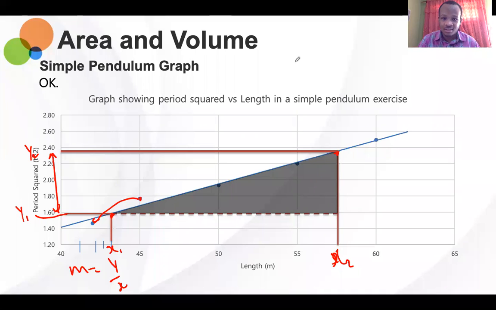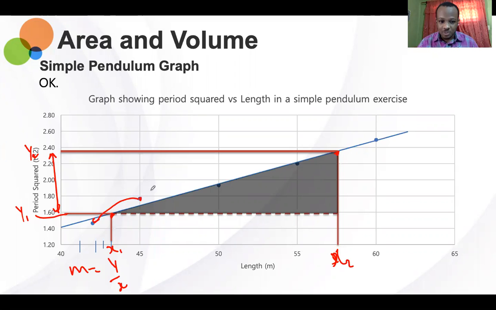Not necessarily. What we're trying to do is find how steep the graph is, and in order to find that, we cannot just use one point. We have to use a range. So from y1 to y2, I recommend you use the point in between the first 2 points.